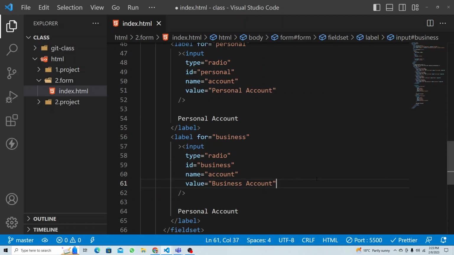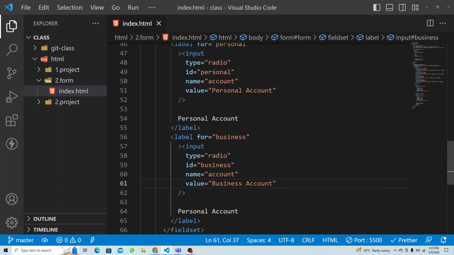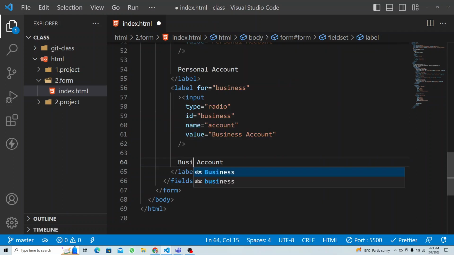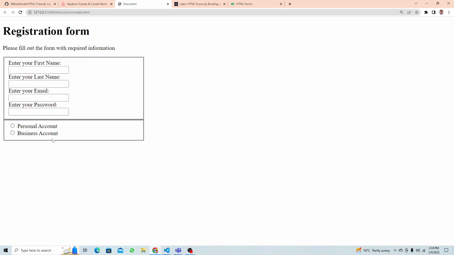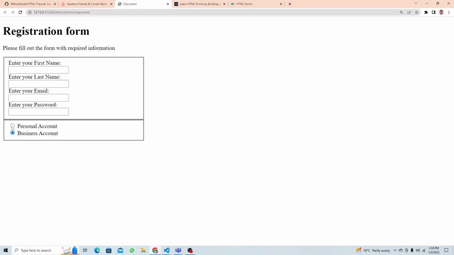Okay, so hope that is fine. So you get it now, right? Personal. So I need to change that label here, right? Business account. Okay, so we got something like that. Now what is left? Here, right? Checkbox. So see, I can select only one. Let's check if our radio button is working as well. So this one or this one. See, I can only select one of them, not all, right?